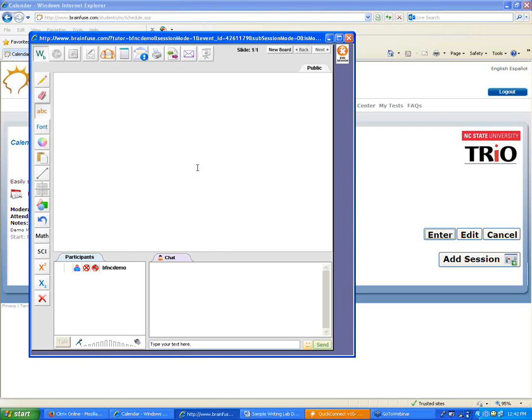The one final difference I want to highlight is relevant if the session is being run by a tutor or a teacher, someone who's giving help to the other participants in the session. They have the option of right-clicking on any of their names here in the participants box, and you'll have the option of giving a private whiteboard to each student. So that will essentially create another tab up here next to our public tab. You'll have one for each student that you enable a private whiteboard for.